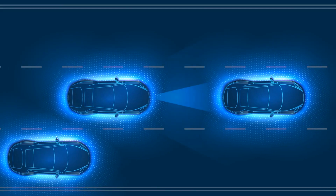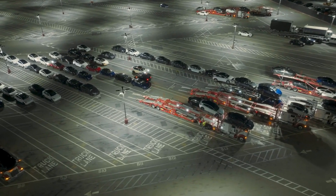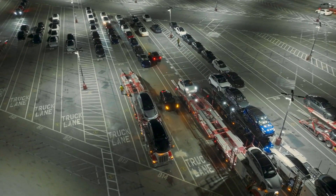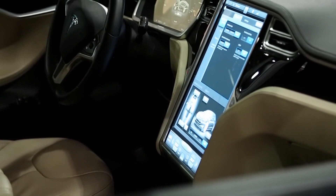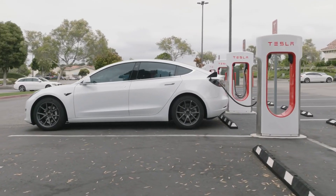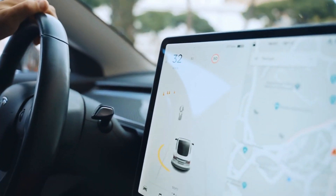Tesla promptly released a software update to address the issue, with the NHTSA scheduled to send owner notification letters on March 22nd. The recall is identified by the NHTSA as recall number 24V035, while Tesla's manufacturer recall number is SB24002. Tesla introduced software update version 2023.4.100.1 earlier this month after evaluating the affected vehicle and software versions. This recall highlights ongoing discussions within the automotive industry regarding the terminology used for issues that can be resolved through over-the-air (OTA) software updates.